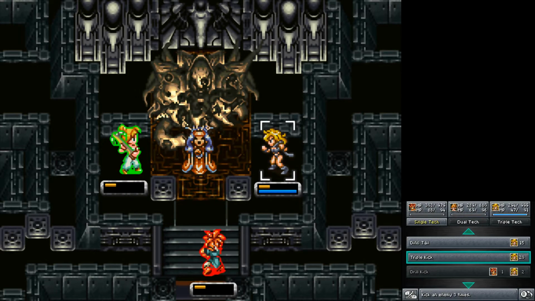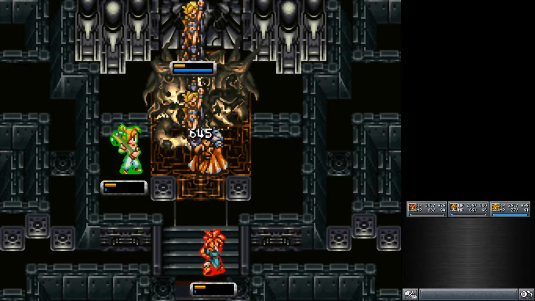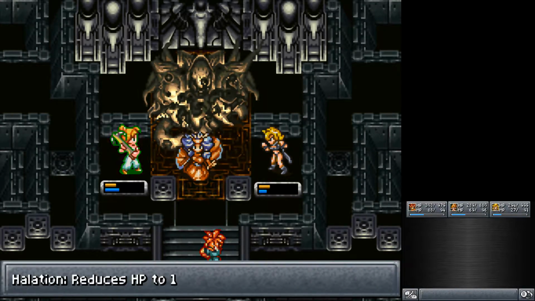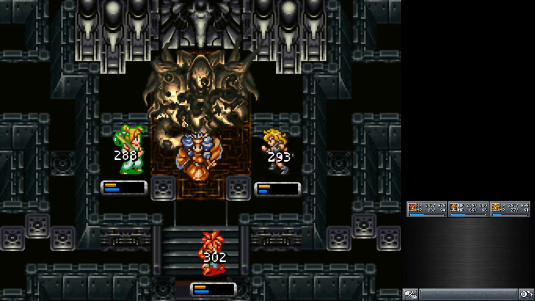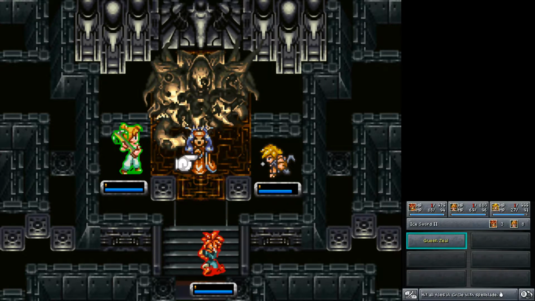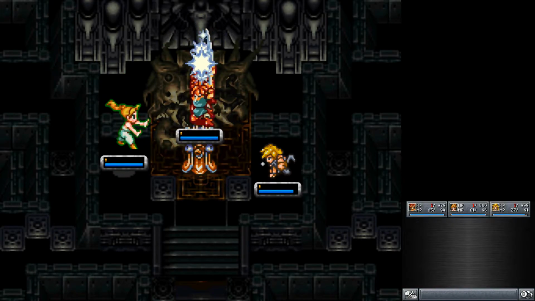I took off the gold stud so I could have the alluring taunt, right? Things are too expensive. And she just spams that halation. I hate that. Quit being so mean, Queen. We're gonna use Lapis here on Ayla's turn. Or just kill her right here, you never know.